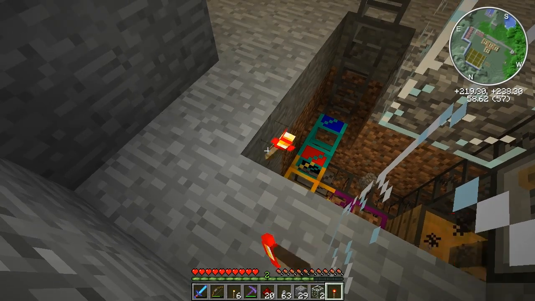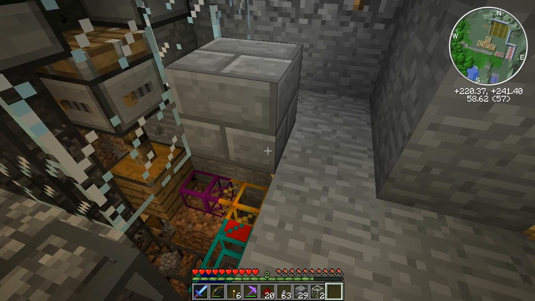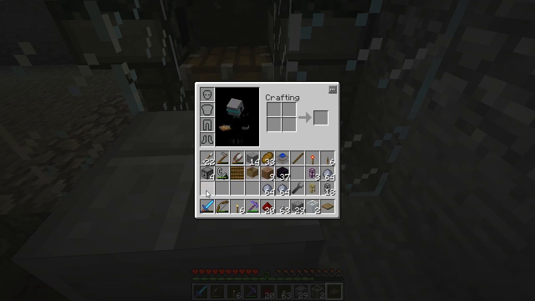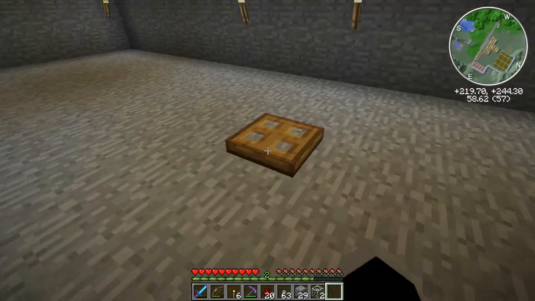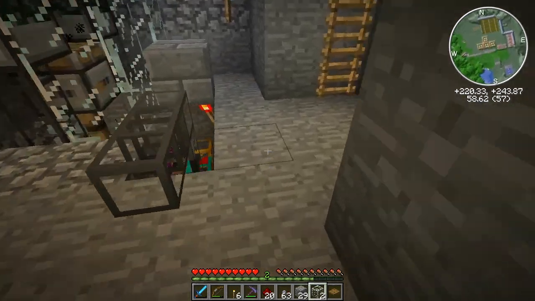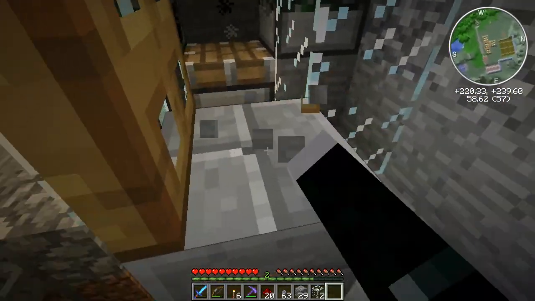Let's actually dump these two pieces of glass. We don't want them at the moment. And grab one of these torches, and that will power this piece of stone bricks. And let's grab a trapdoor. And in Better Than Wolves, you can put trapdoors pretty much whenever, wherever you want, and they will not pop out or pop off.